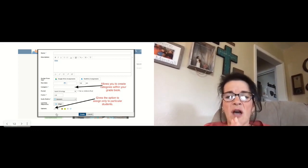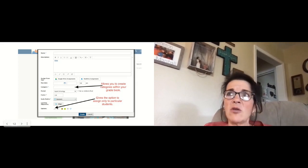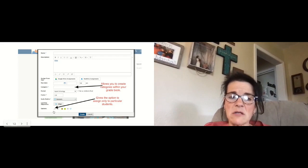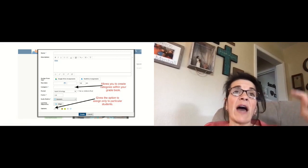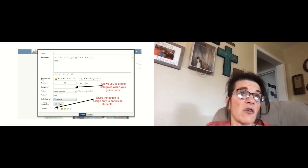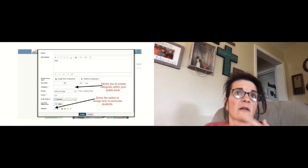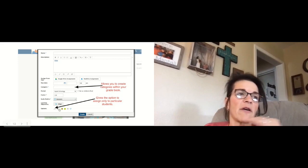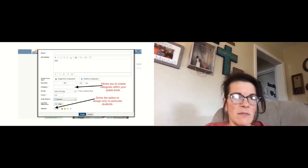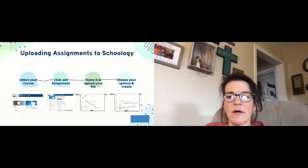These little 3 dots are one of my absolute favorites. This gives you the option to assign things to particular students. For a math group or a reading group, maybe you want to make an assignment that's just for those 5 or 6 students. You can do that. Also, this is great for my special ed kids, especially kids that are out a lot of the day, so they're receiving grades from another teacher. I can get the grades from the special ed teacher, because I'm the one that has to put them into Weavis, and I can assign them just to those students. Then when I see my gradebook, it will be grayed out for every student that I didn't assign it to, and the only people that it's an option to grade for is these kids. So that's great to have as well.